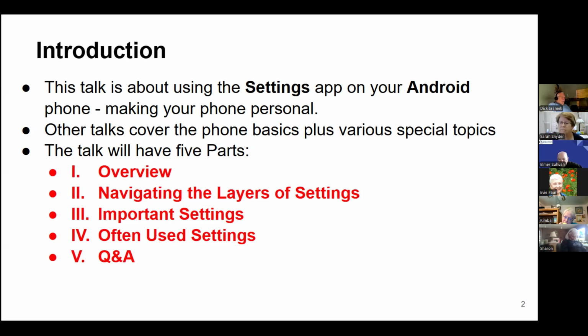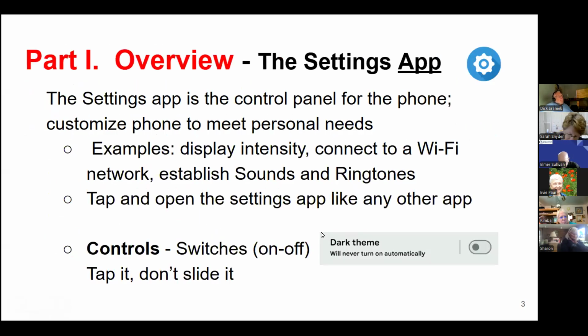I broke it into 5 parts. We'll start with an overview. And then very important is navigating Android settings, and I'll talk more about that later. Then I'll get into individual settings, which I break into 2 categories, important and often used. And we'll talk about a couple dozen settings in those 2 parts of the talk. So part 1, the overview.